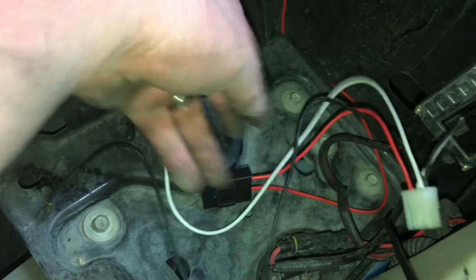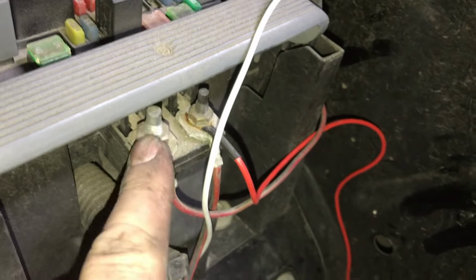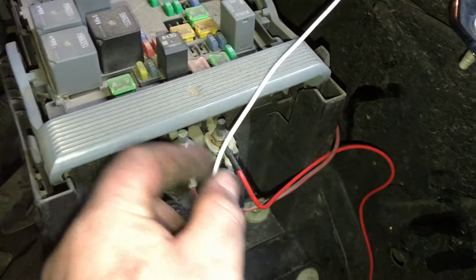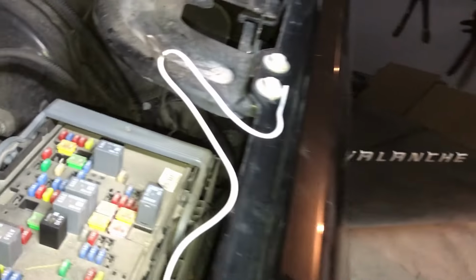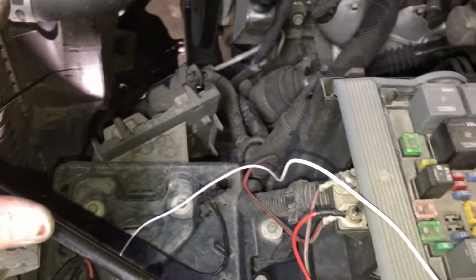And then it comes with a positive and negative. So the negative, we're just going to make a little ground here. And then the positive goes up to this stud here. Be sure to remove the negative off the battery so you can safely attach the positive lead to the stud. Now the white cable, we're going to have to run that through the firewall because we're going to mount the switch inside. This is basically the ignition trigger to trigger the relay to connect the circuit or close the circuit, allowing the lights to turn on.